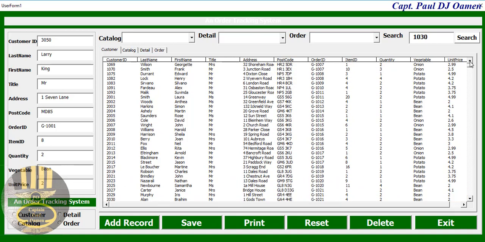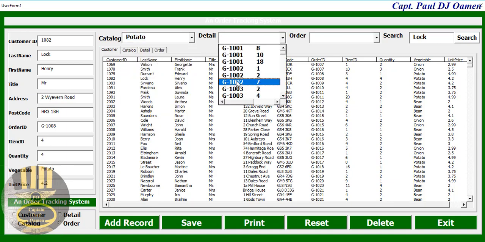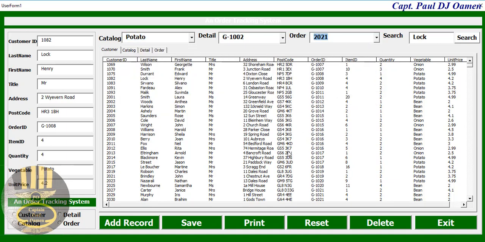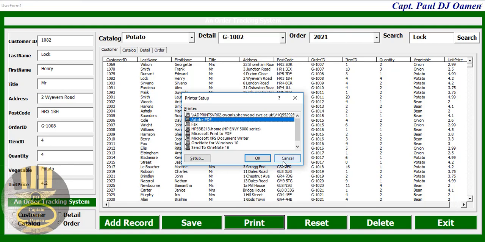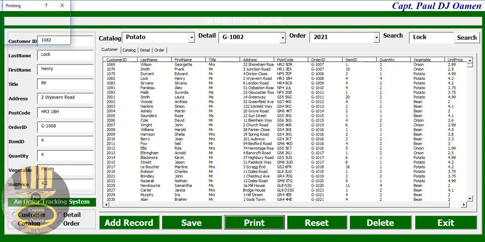Okay. So the other thing we can do is we can always search. Let's search for anybody in here. We can search by name. Let's say we want to search for, let's search for something. Let's search for lock. There we go. That's lock in there. And in here, the category of each item and details and order, everything is right there. Okay, we can even print if we want. There, I don't have a printer, so I'm gonna cancel that.